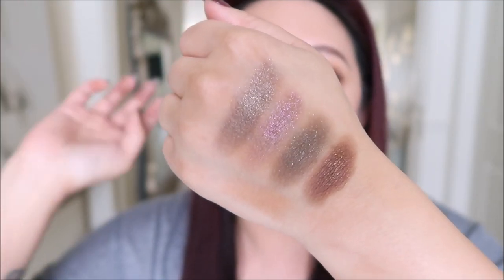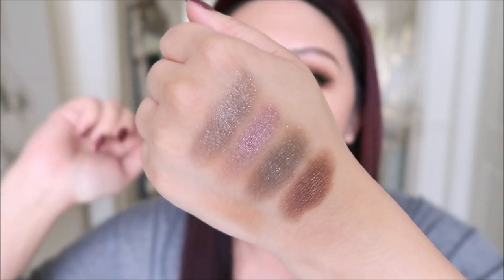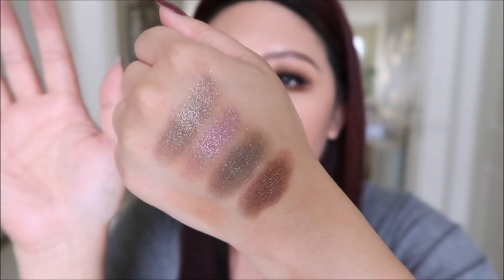They've come out with two new shades — one is a burgundy shade I'll probably pick up, and there's a rose gold type color too. I'm so glad they've expanded this line because they're so beautiful. Just as an aside, these are the mermaid eye colors. In last week's video I wore Starfish by itself and it looked so pretty — very shadowy and shimmery in a really beautifully balanced way.